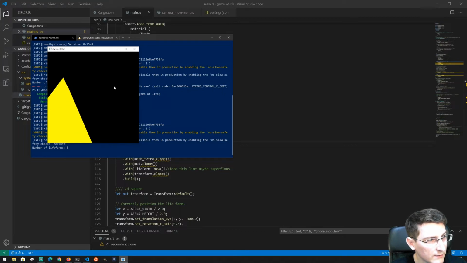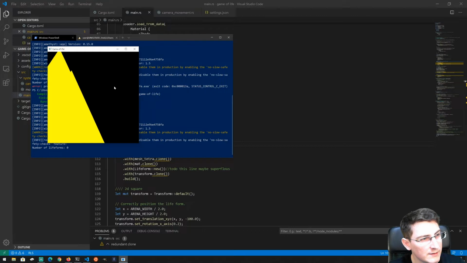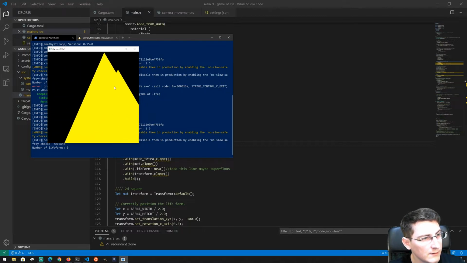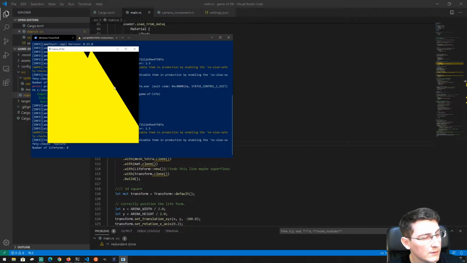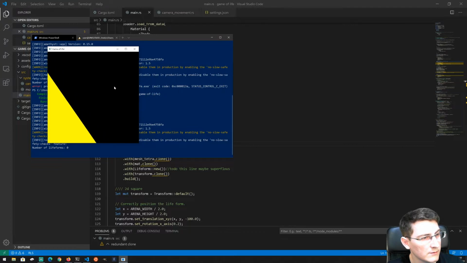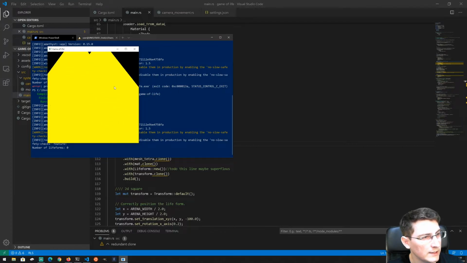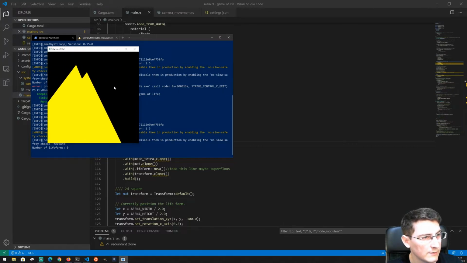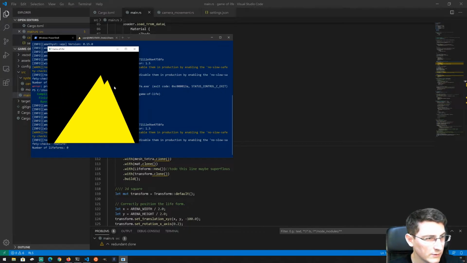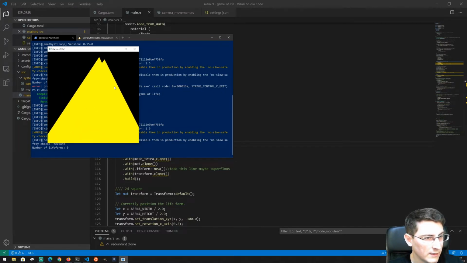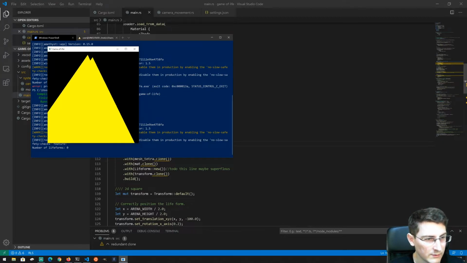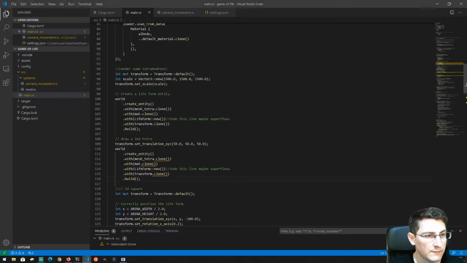You know what? I think that's worked. The scale on this is just immense. So I go about halfway and then back out. Okay, so we've drawn one tetrahedron just behind the other. Okay, so we have proved at this point we can draw multiple tetrahedrons. Good stuff. Let's rotate it.